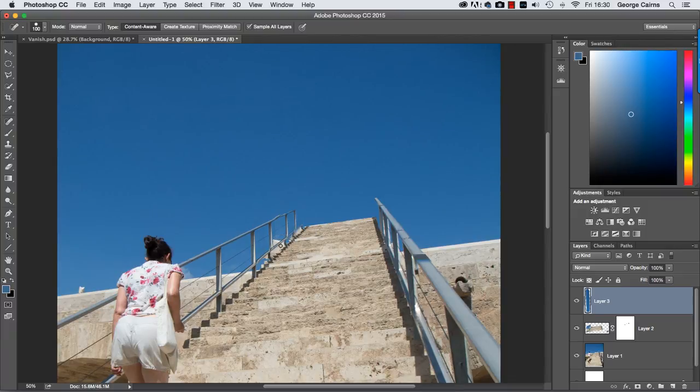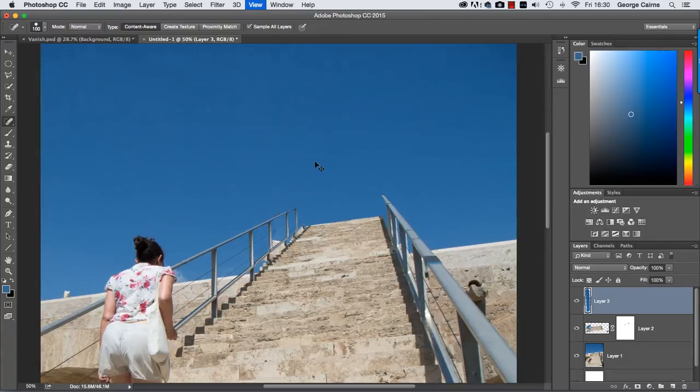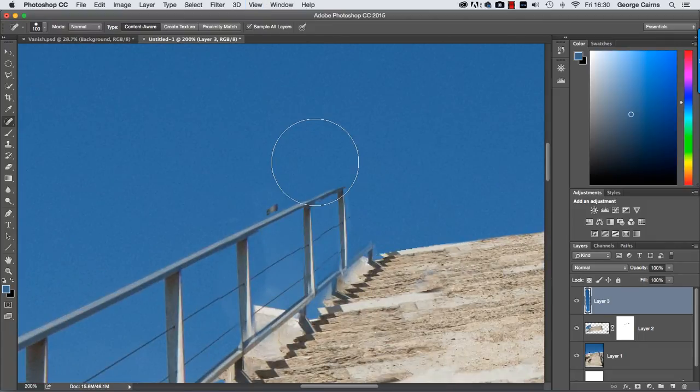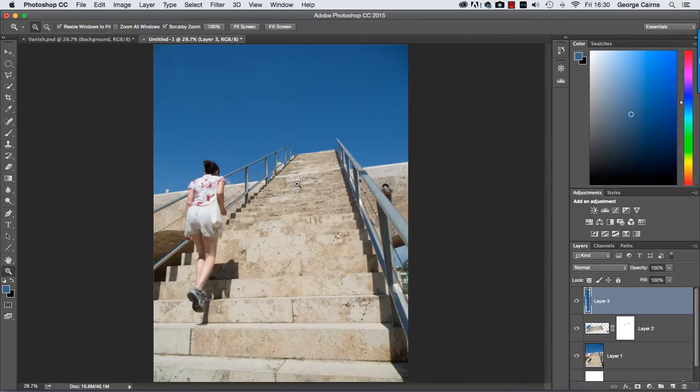It's not done a terribly good job with the rail there, but all we can do is press E for the eraser, and then just click and spray to get rid of it from that particular part of the layer. Then go back to the Spot Healing Brush tool and maybe go in for a closer look, and then be a little bit more accurate with a smaller tip. So I'm just going to spray over the remaining bit of the lamppost, and that should work nicely, as you can see there. Z for the zoom tool, right click and choose Fit on Screen.